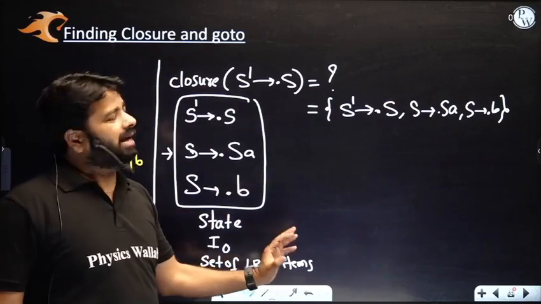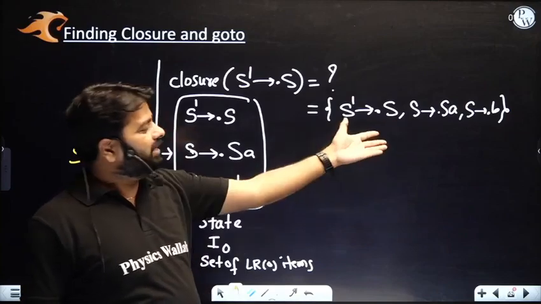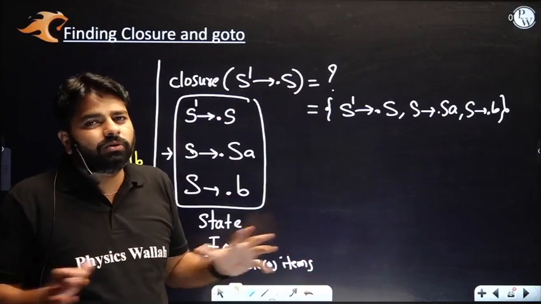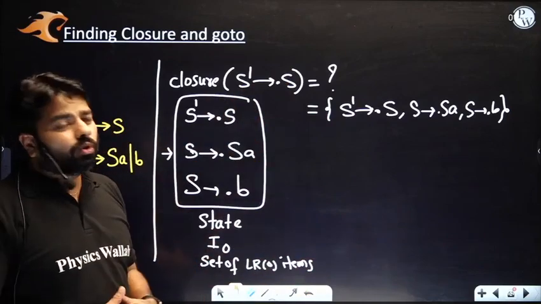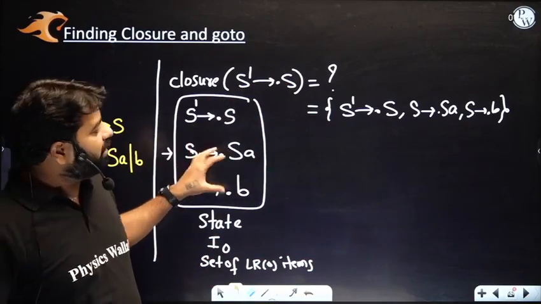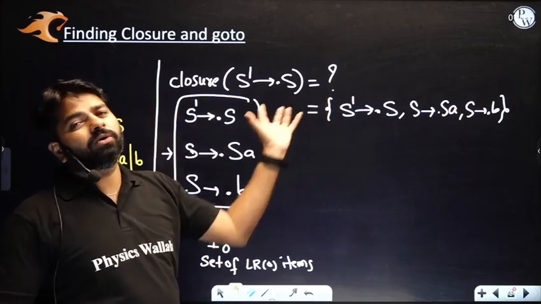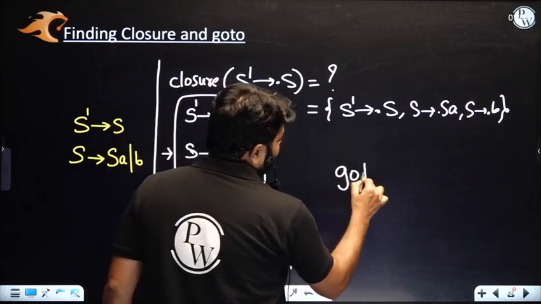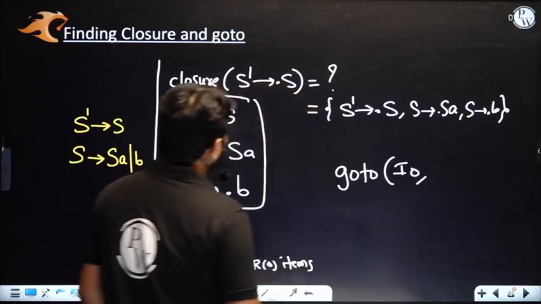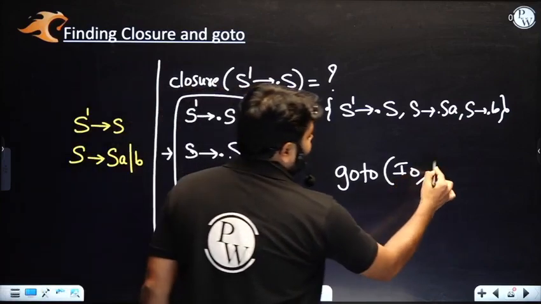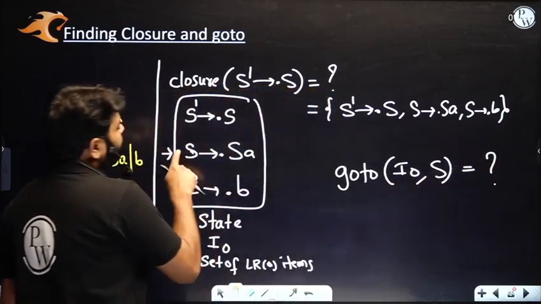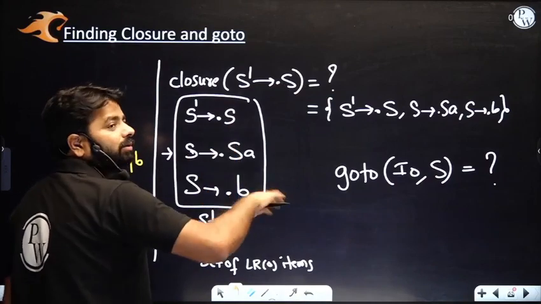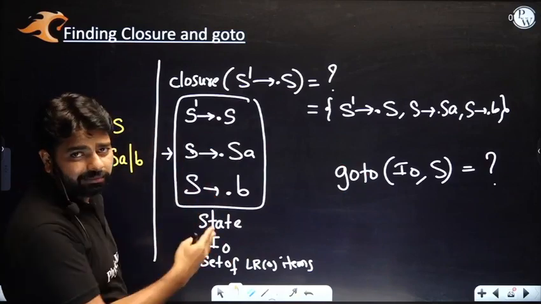So, now onwards I do not write set every time, it would be lengthy, right. I will draw the state so that you can easily understand. I am just computing closure and goto things. This is a closure, but goto is something from this state. If I do something else, I will get the goto. So, from I naught, it is just like goto I naught by reading something: after dot who is there? S. So, you get something, and goto I naught comma I will read S. S already done, do not do again because it is a DFA, deterministic.